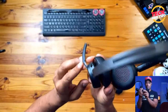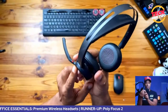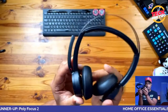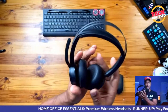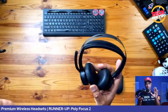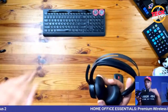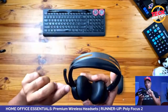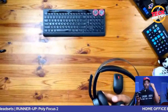On this one, you also have this capability to mute. This is one of those other hero features. A lot of regular headsets, the entry-level models, do not have this feature that I'm going to show you. You raise it to mute. So again, it avoids the problems of being online when it comes to using headphones, of scrambling for the mute, trying to unmute yourself. If you've got any of those apps that are integrated into the headphones, like Microsoft Teams, Zoom, Google Meet, RingCentral, those are the ones I can think of off the top of my head that all integrate with the mute capability. Easy. Talk, mute.